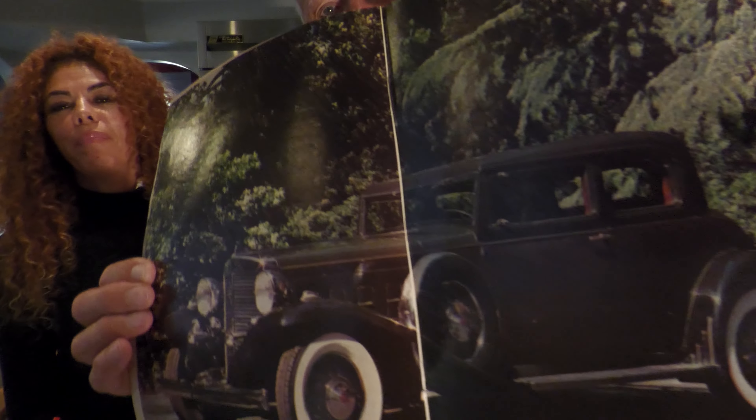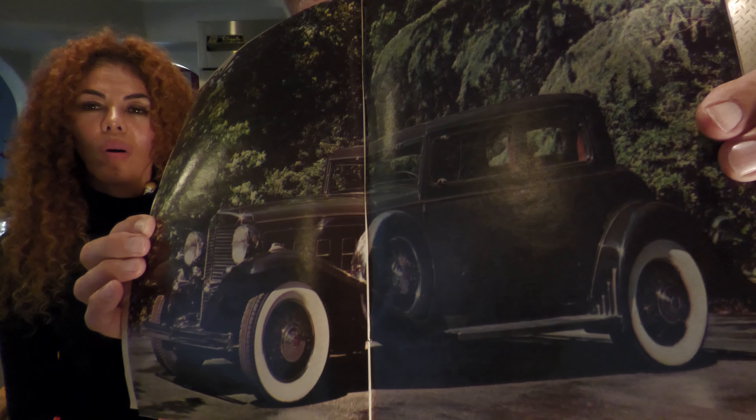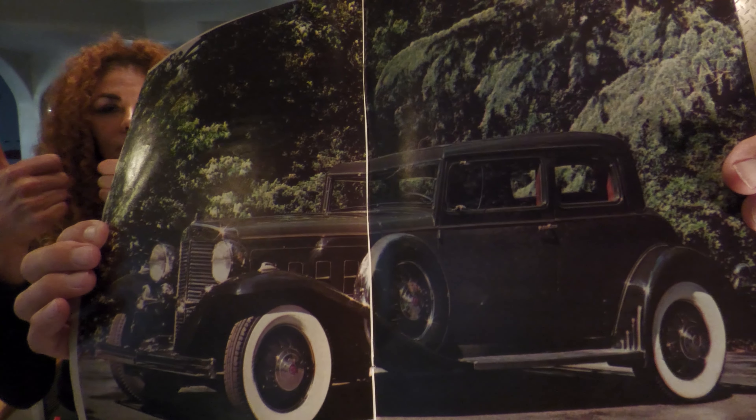Can you imagine this car on the road right now? The white walls — you had to scrub those all the time to keep them clean because you're going through mud puddles and everything else. Take a look at that. It's gorgeous. I love it. This is one of my favorite cars so far.